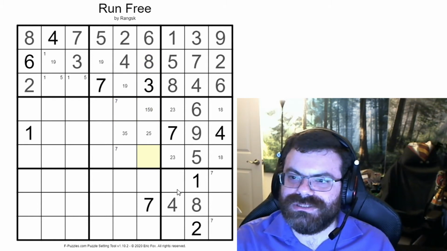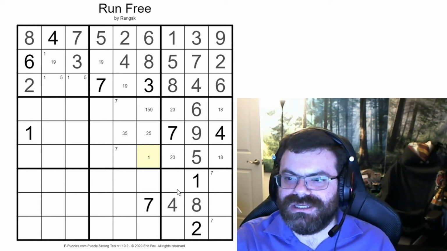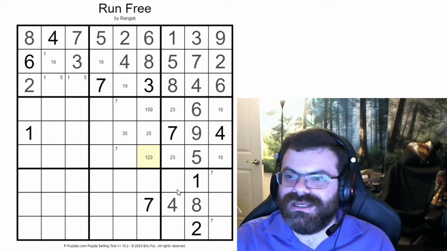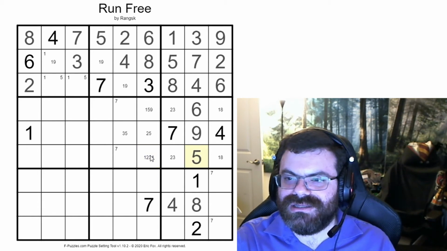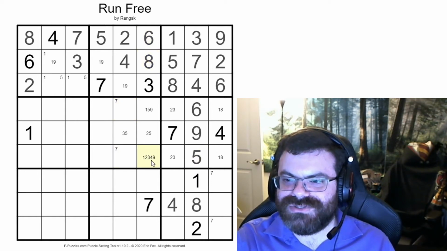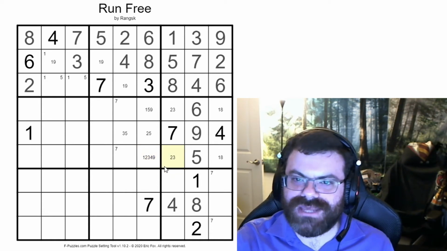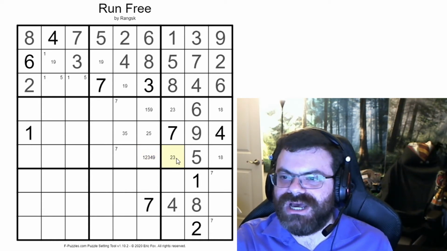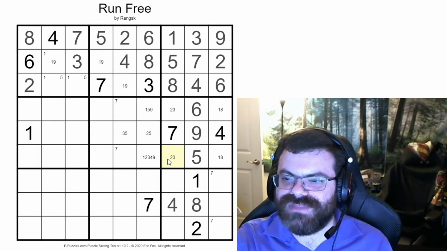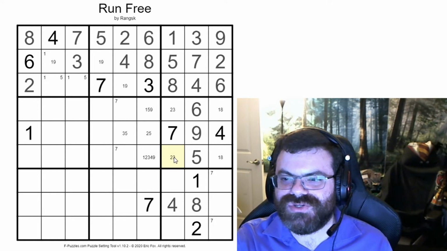In this square, again, we can be 1. Let's just for now say we can be 2 and 3, and I'll go back to that in a second. We can also be 4, but we cannot be 5, 6, 7, 8, but we can be 9. Now I said I'd come back to the 2, 3. Now this is another trick that I haven't shown yet, which is going to come up a lot in non-consecutive constraints, which is we have one square that's limited to 2 values that are consecutive. So this is going to be a 2 or a 3.